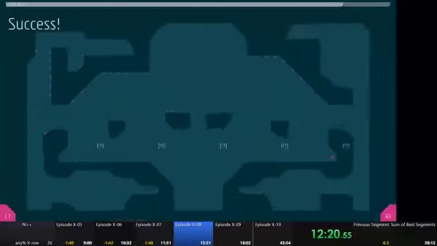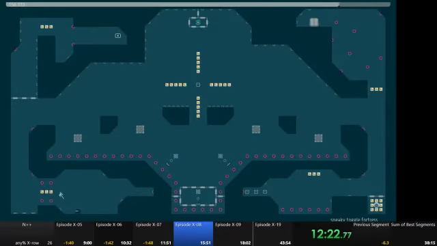This is a good example of that. So I need to time where exactly to jump between the drones, so I get the least possible amount of jumps to reach the exit as fast as possible.